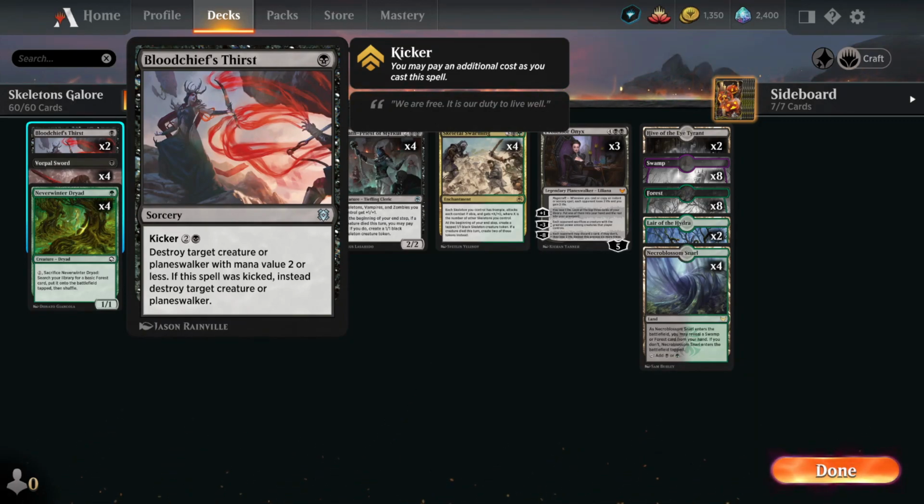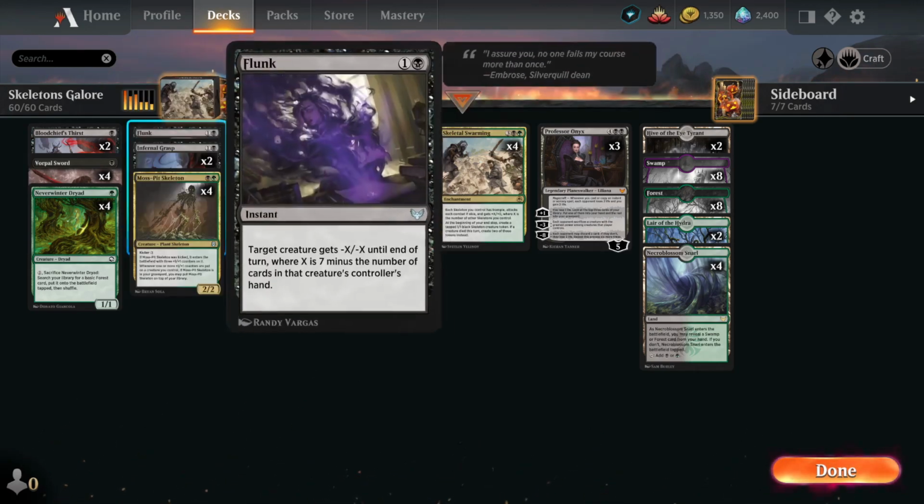We have Destroy target or Blood Chief's Thirst. Destroy target creature or planeswalker with mana value 2 or less. If the spell is kicked, instead destroy target creature or planeswalker, which makes it a 4-cost kill spell and late game with all the mana ramp. Hopefully we'd have enough to kick it, to destroy whatever we need to.